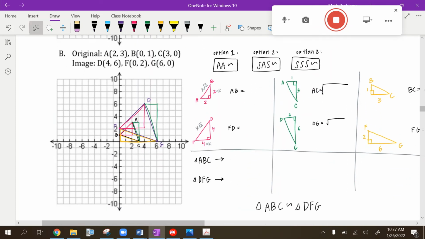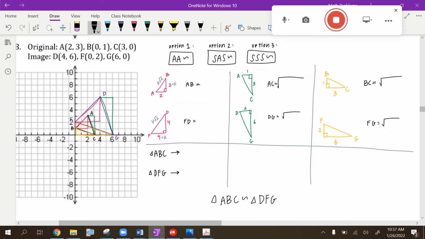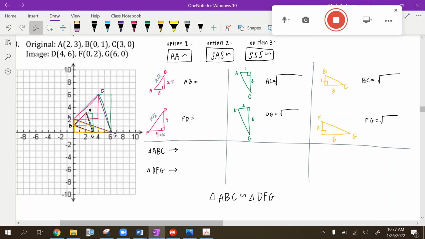Next, for the other one, I'm going to start by drawing the shapes, and you'll notice I have some different color triangles on here. That's to help me find the lengths of the sides. I already have some of this drawn on here. I can't find any of the angles unless I had known that one of them were a right angle, but it's not evident off the bat, like there's no vertical and horizontal line. So I'm probably not going to choose option 1, angle.